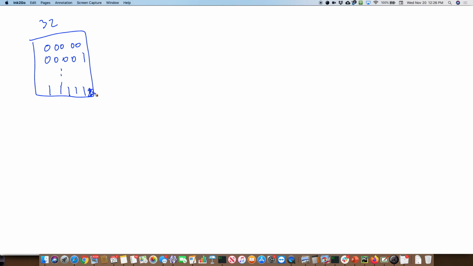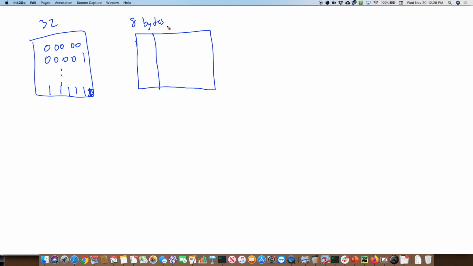These are like addresses, let's say, for your memory. Now, if we have a cache, and a cache is generally a smaller amount of memory, let's say we have a cache that can only hold 8 bytes of memory. How many bits do we need to hold 8 bytes of memory?